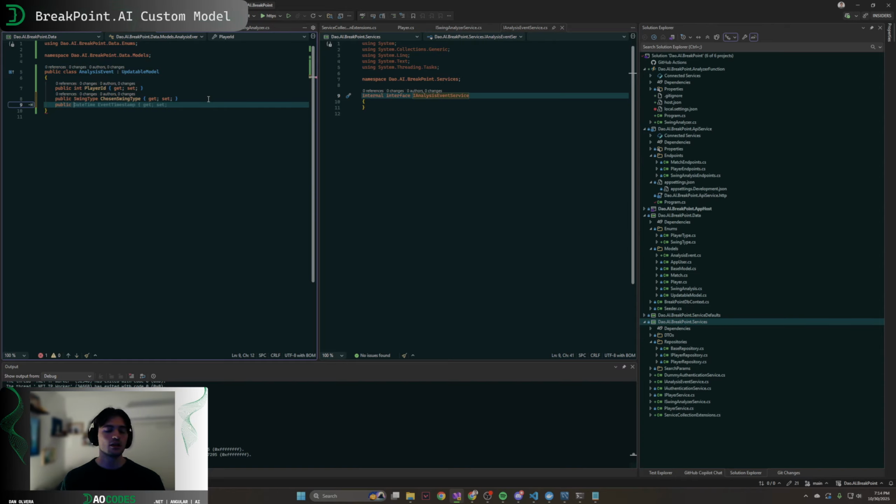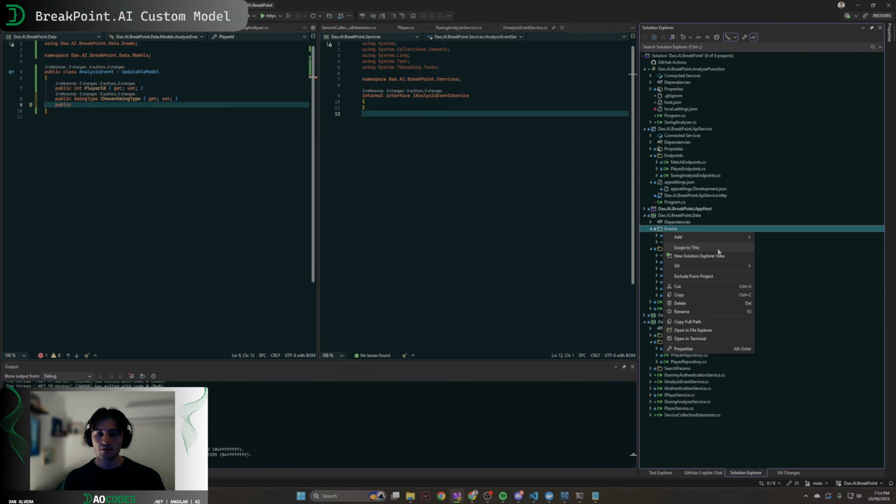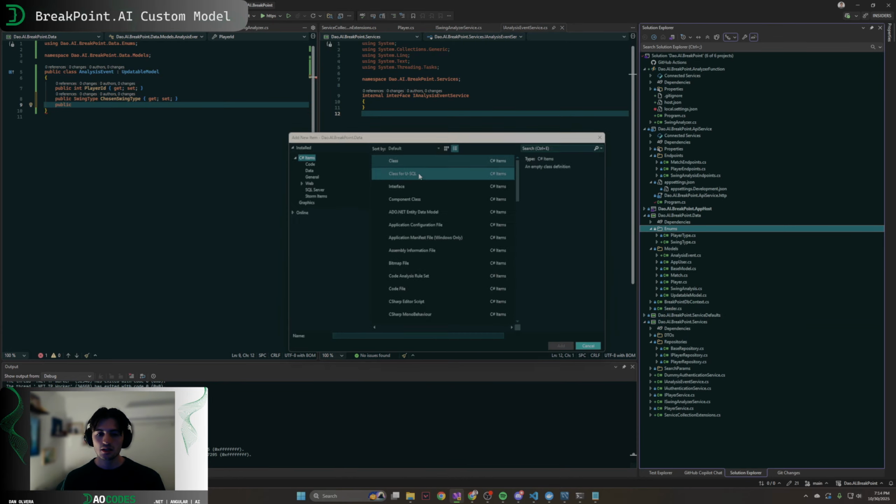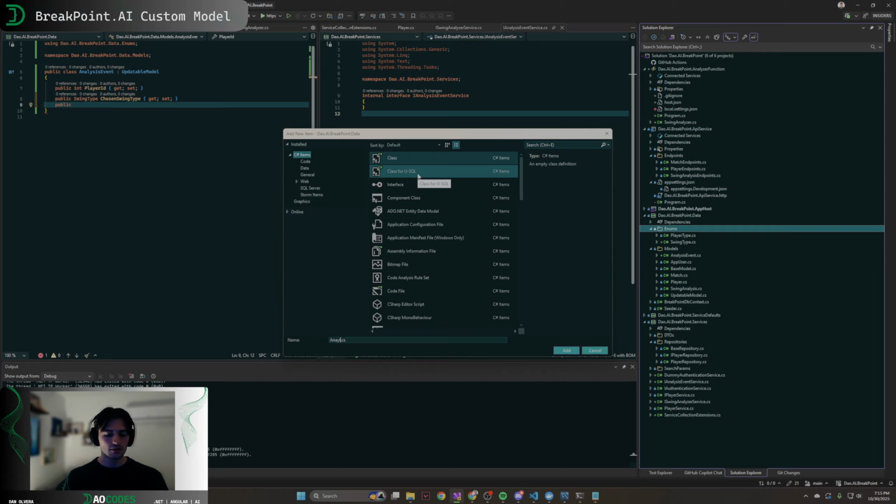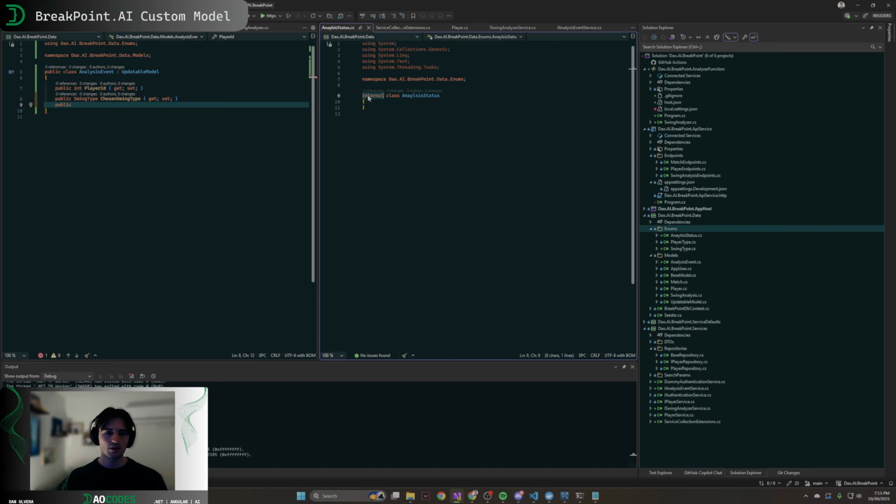Public analysis status. Throw concurrent on that, because this is going to be determining and helping keep track of whether it's in progress or not.